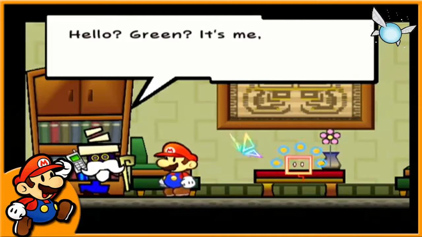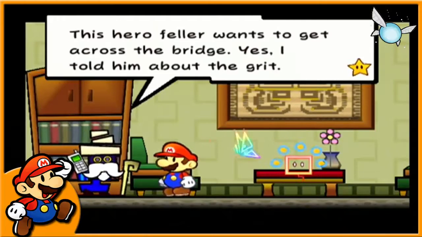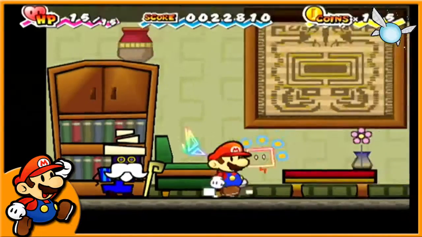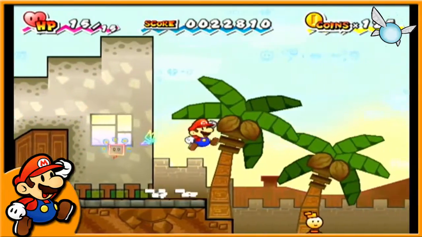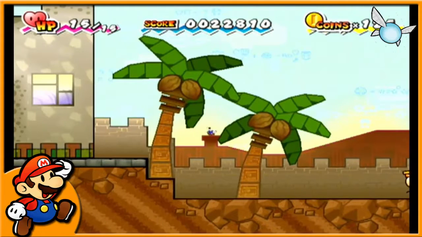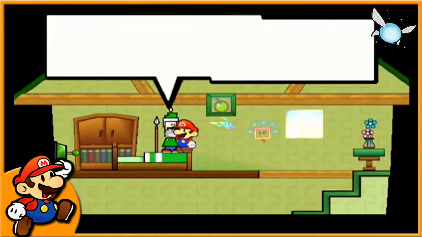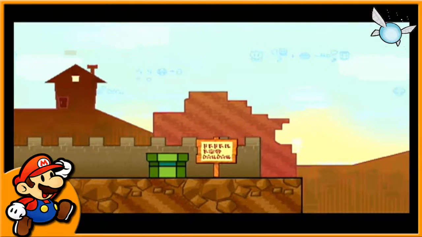Give them a... they have cell phones? Oh my goodness, I did not know that. Okay, hello. Now we need to go to the green guy. And we are almost done, so let's get to it. And there we go, so we can go in this house, and we can talk to him, and he'll actually let us through. So he's gonna flip that lever, and we can go across the bridge.